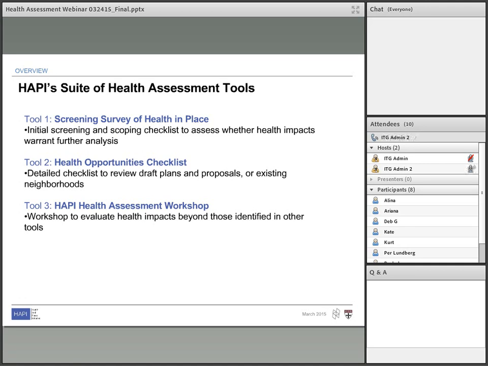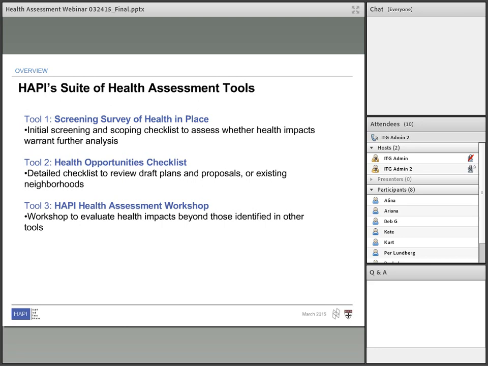So it's a suite of tools that gets at different parts of the planning process in the end, because it's hard to have one tool that can be used in all parts. So Tool 1 is a typical approach to screen a project or place to see if it's worth doing more assessment, but aimed at planning-specific types of questions.